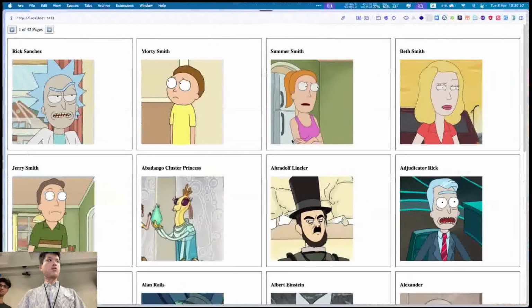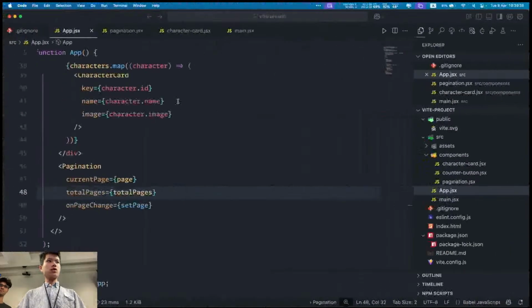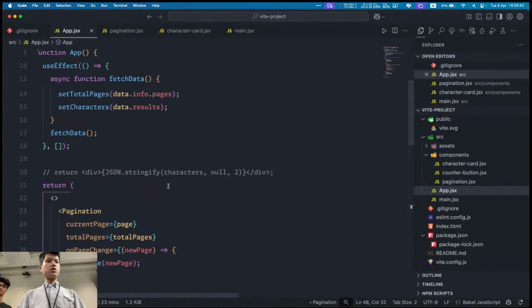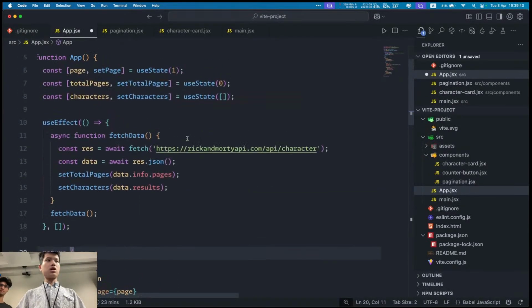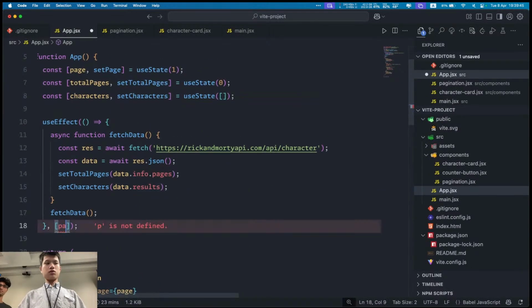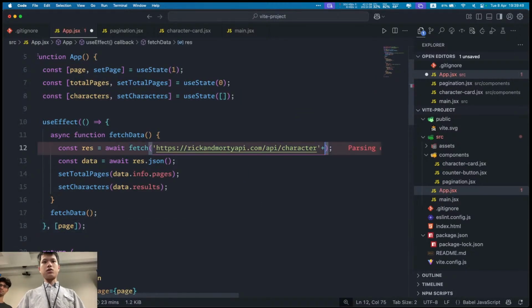So as you can see, the page is changing, but we need to refresh the API. So we need to make page a dependency of that useEffect. And we will add it after the API.